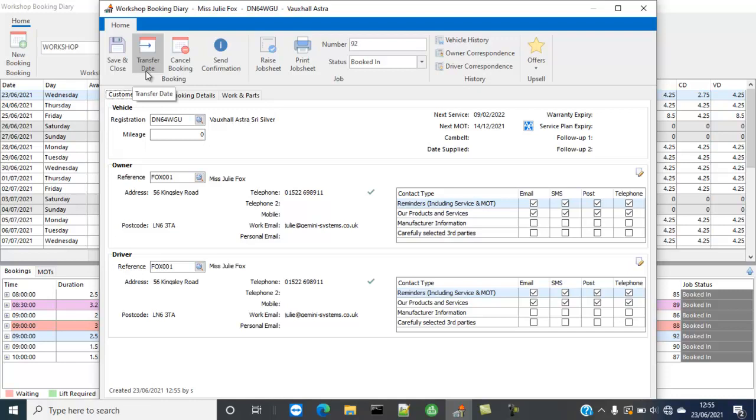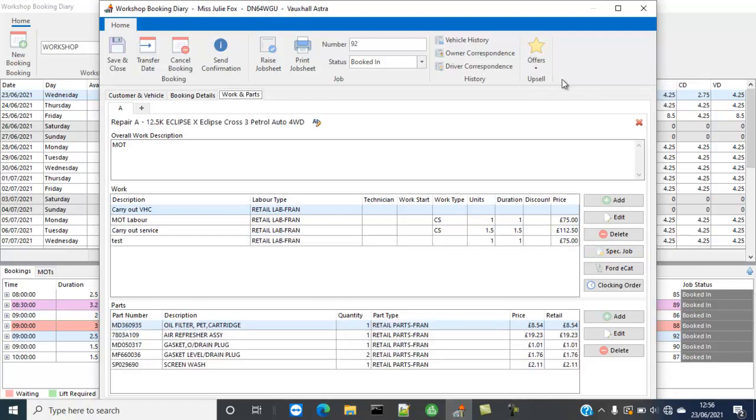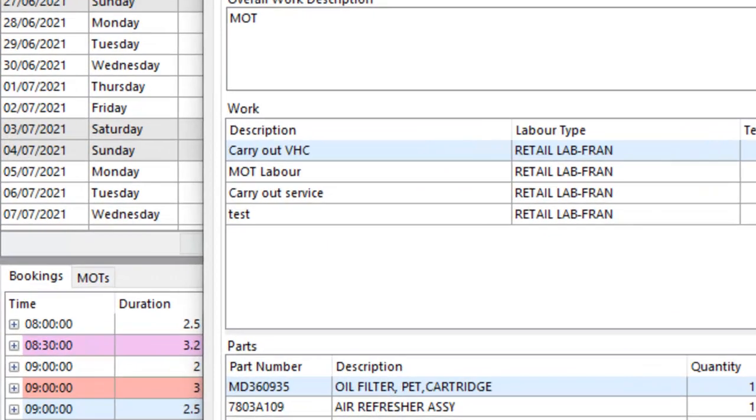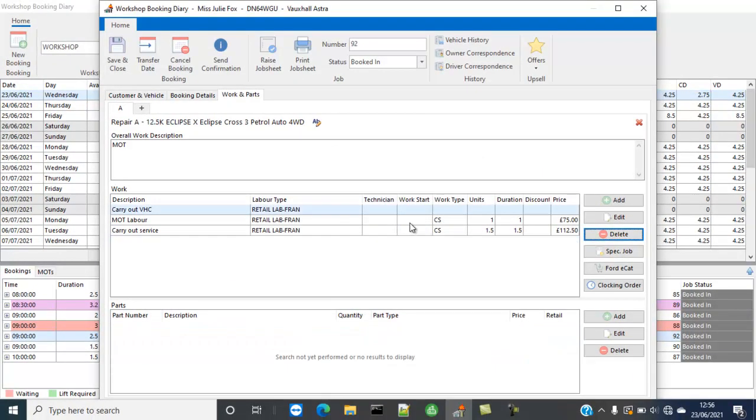The bit that I just wanted to touch on is you might have seen this offers bit over here in the top right. If you go into offers, you can basically set certain specialist jobs up that you might use as offers. So when you go to add your work and parts, instead of having to go specialist job, find it and add it, there's something that you're regularly adding to jobs. You could just go in and go offers, select what it is, and you see it adds everything on there for me. I'm going to actually delete that off because I don't want it, but you see how that works. So it's a quicker way of adding your specialist jobs on.